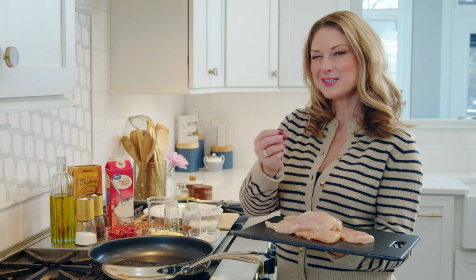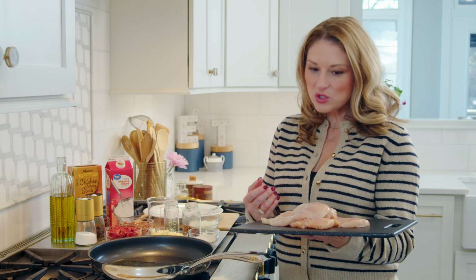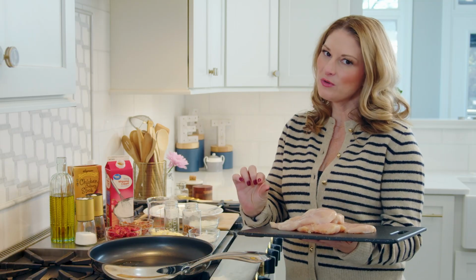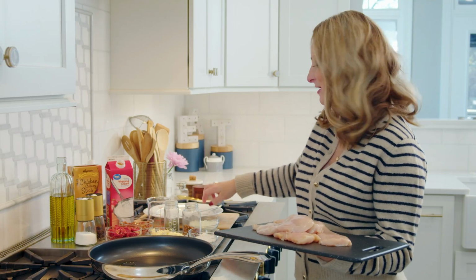The other option is to use little chicken tenderloin pieces like chicken fingers, or to tenderize them using a meat mallet. The goal here is that they are thin enough that they'll cook fast, but also that they are uniform thickness, because then they're gonna all cook at the same rate instead of having one really thick end and one really small end, and the small end getting dry and the thick end cooking perfectly.